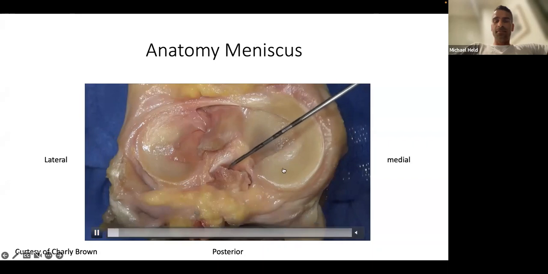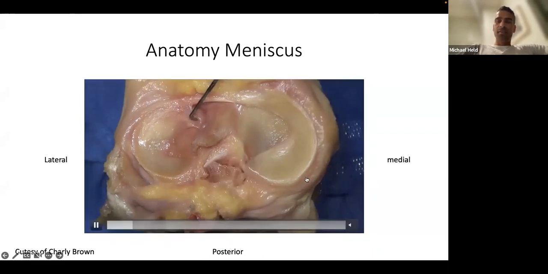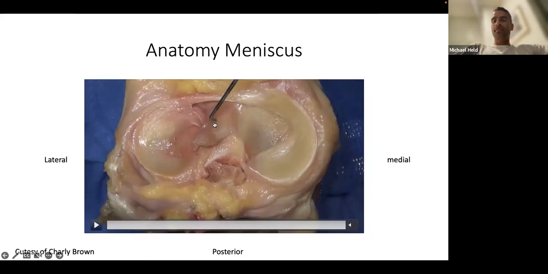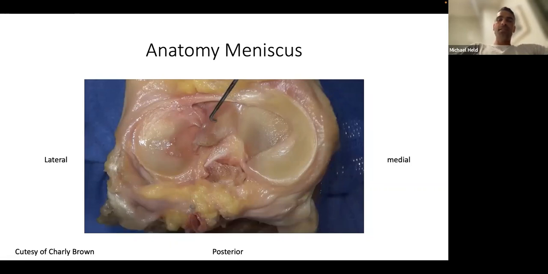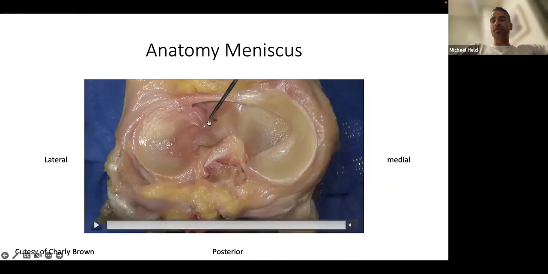And then in the front, you can see the lateral meniscus is basically underlying the ACL. So it's just underneath the ACL, which drapes over the meniscus in a ribbon-shaped manner. And it's important when you think about ACL tunnel drills, or for example, when you're trying to assess or shave the ACL off, you want to make sure that you don't damage the meniscus, and that relationship is important.